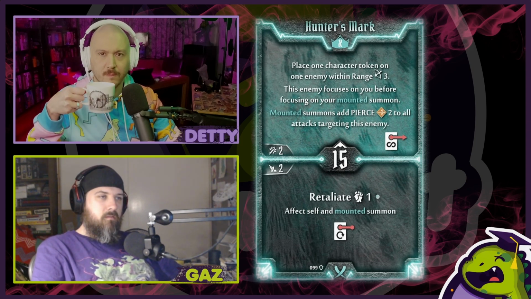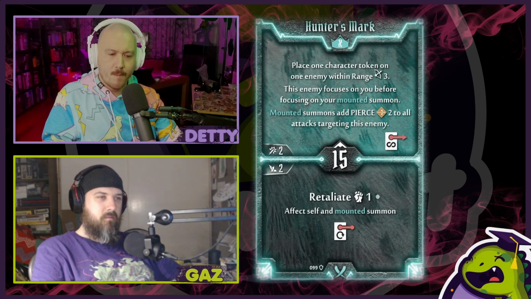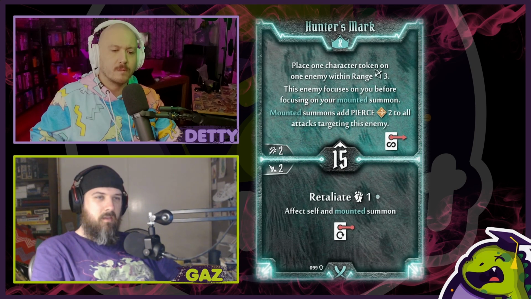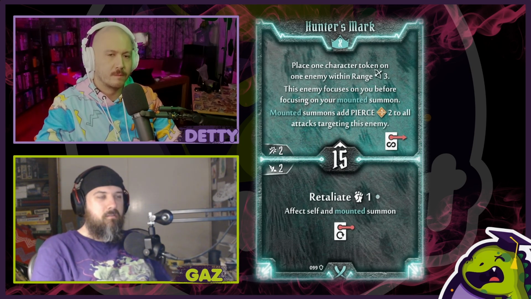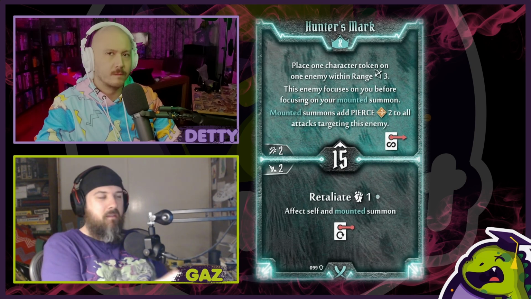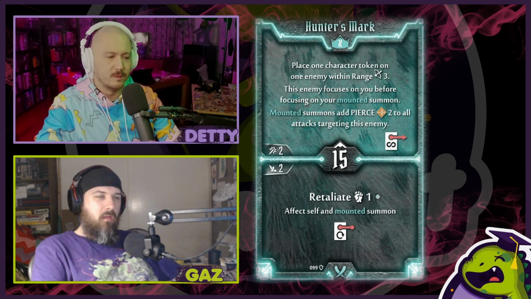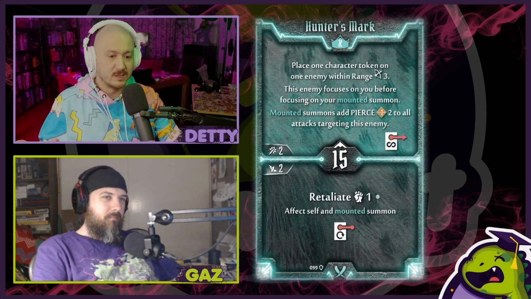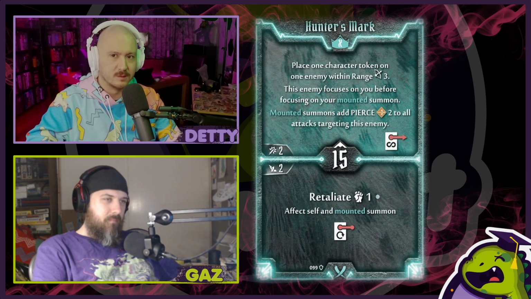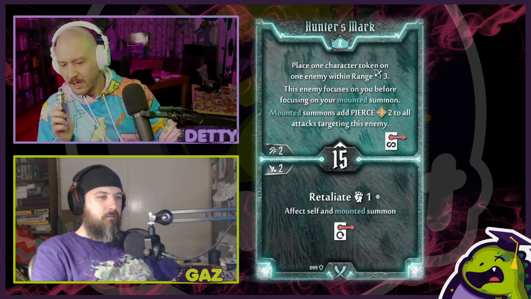Now, a question on this: this enemy focuses on you before focusing on your mounted summon. That doesn't mean that it picks you over another target that's closer, right? It just, if it would be hitting the hex that you're the focus of, yeah, okay. So you can't use this to pull aggro, just make a monster follow you across the map. No, I think it's a way of protecting your summon using your health pool. But then, of course, you're potentially getting great shield targets ultimately as well. Yep. Okay, cool.